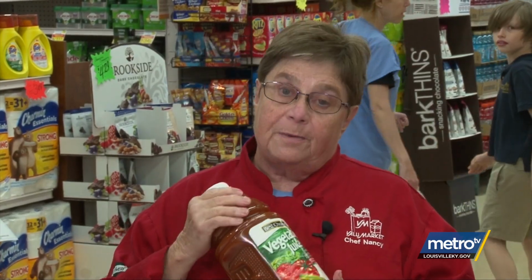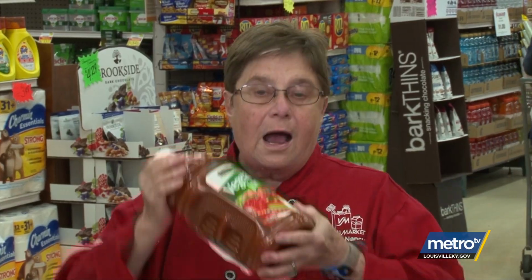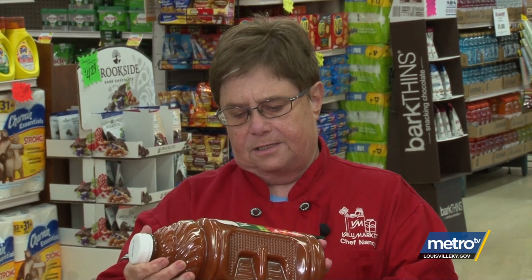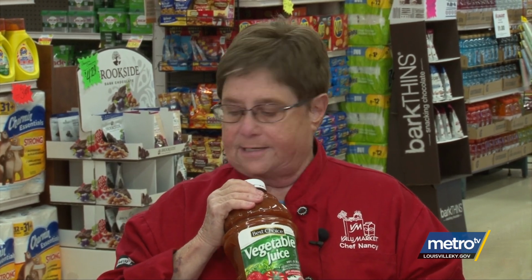All right, so what we're doing today, we're making a takeoff on gazpacho, which is a Spanish cold soup, and it's always made with fresh tomatoes. Well, this is not the season for fresh tomatoes, not yet. So I'm using V8 juice, Value Market V8, and they make low sodium, which evidently is still sitting where I sat it.